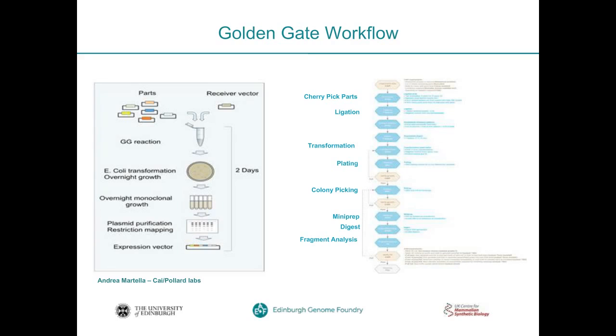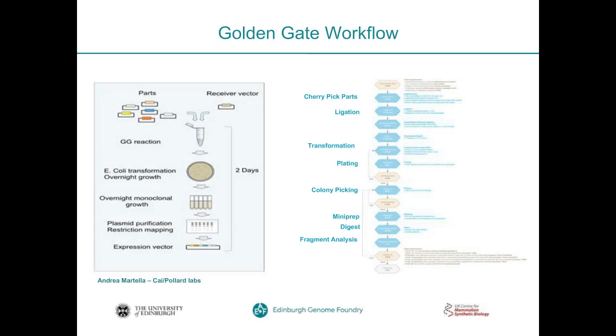So what I'm going to do in my segment here is start off by describing the science and the workflow that we use to assemble DNA here at the Edinburgh Genome Foundry. And then I'm going to describe the instrumentation that we have to do it. And then I'm going to specifically highlight the steps in the workflow that feature the QPix and show how the QPix is particularly well suited for our high-throughput, large DNA assembly processes. So I'm going to start off here.